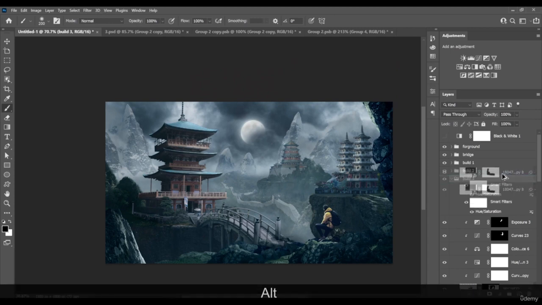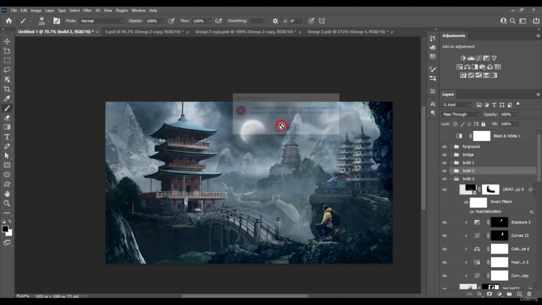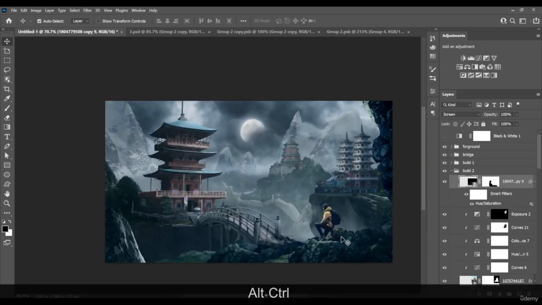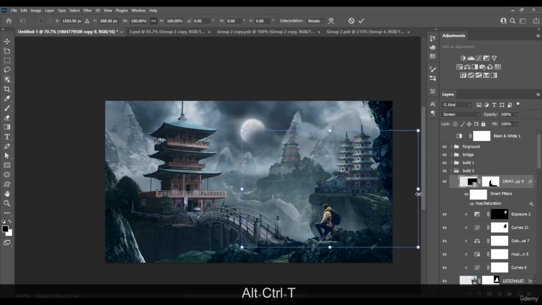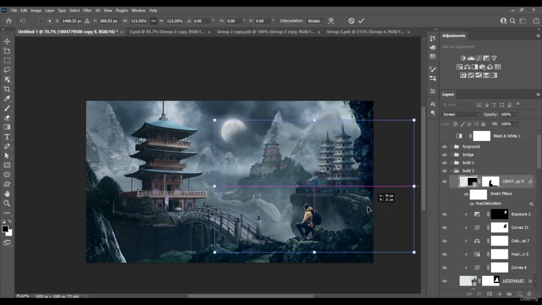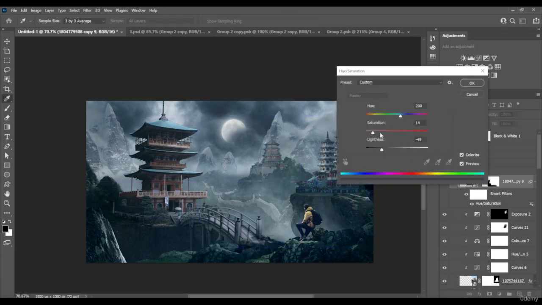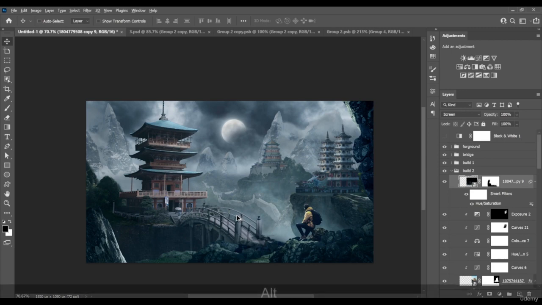Very cool. Now let's duplicate this foggy layer to building number 2. Let's put it here, increase the opacity, and let's put it right here. And I guess that's it. It doesn't need a lot of work. Maybe we can make it bigger and put it here. Very cool. Maybe we can increase the saturation. I guess that's good. Very good. Press OK.